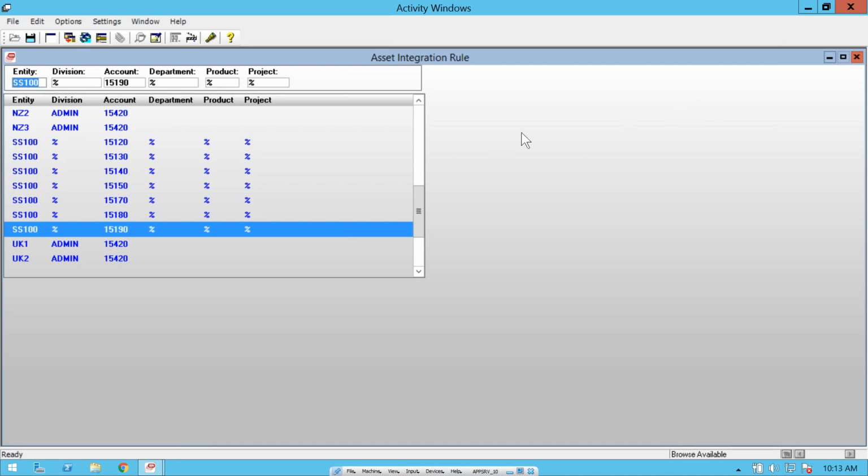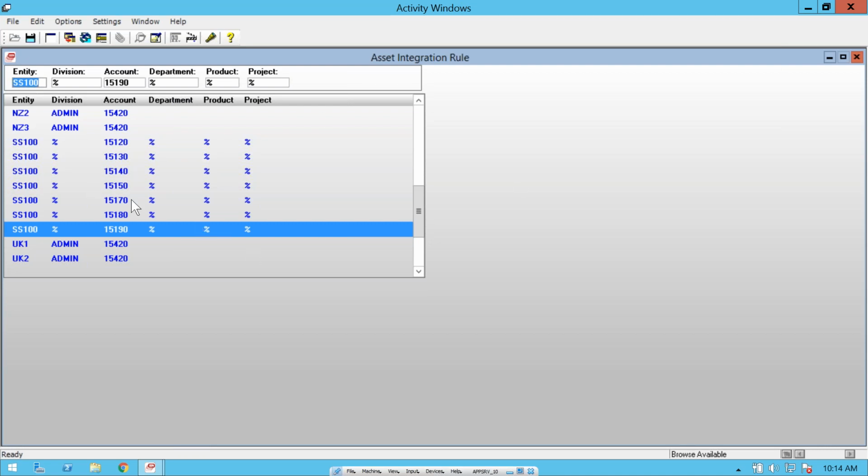Okay, I like to show that right off the bat, since Paul just mentioned that. I want to show you how to add an asset. So it's going to be between me and Stephanie. I'll start off and then I'll pass it over to Stephanie, and she'll show you how the whole process starts in purchasing and moves all the way down to payables.